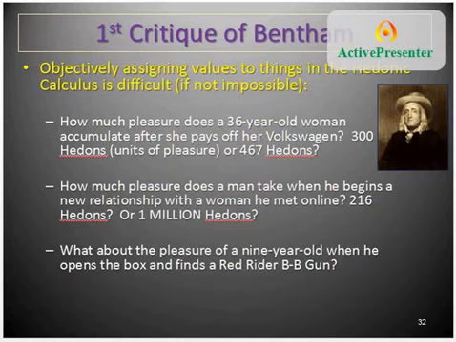Let me respond on behalf of Bentham. You know what? We can do it. It's good enough. We can roughly do it. Because guess what? When you go to the store to spend $100 on your family, or you're budgeting for Christmas presents, this is what you're doing. You're gauging how to buy presents for somebody to see how much pleasure they get. So, anytime you buy a present for somebody, you are doing this hedonic calculus.